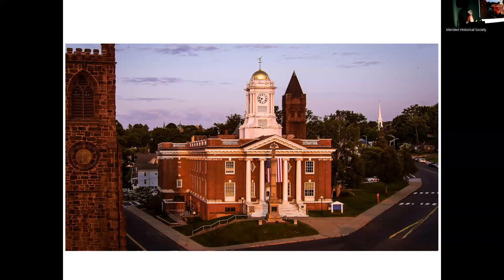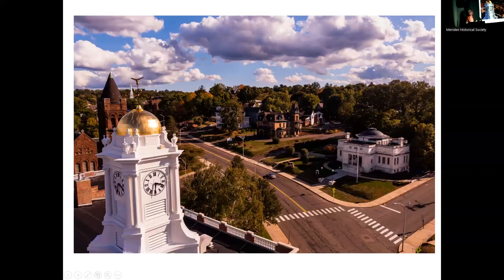About eight months after I published this photograph on Facebook, I saw scaffolding going up around city hall — they were scraping and painting it. It does look a whole lot better now. What's nice with the drone is this is a perspective you just can't normally catch — we've got the church in the background, the old Augusta Curtis Library, now the Augusta Curtis Cultural Center, and what I believe was the Isaac Lewis mansion, now a Muslim temple.